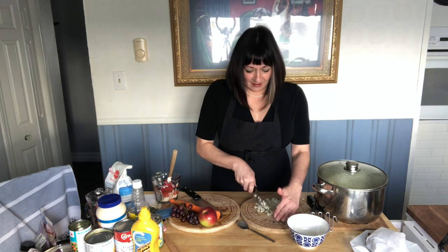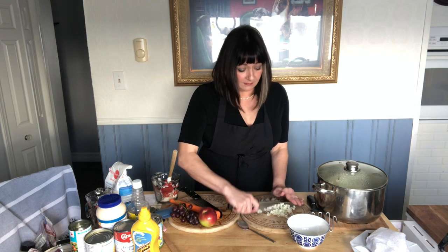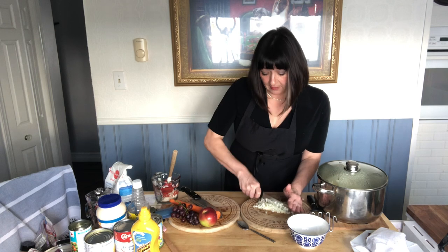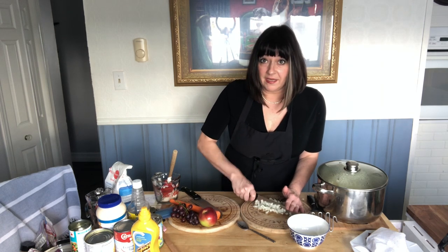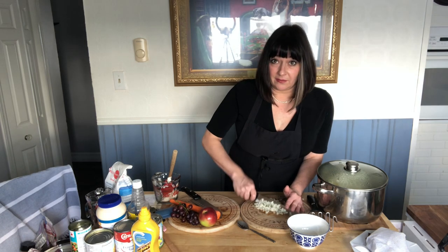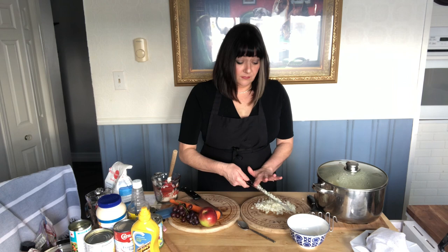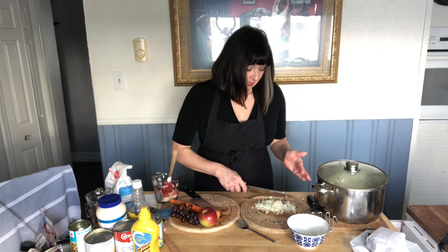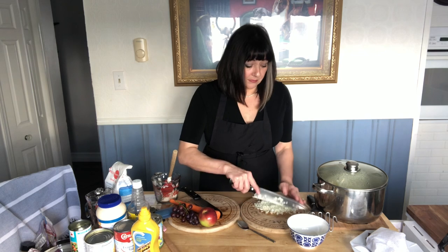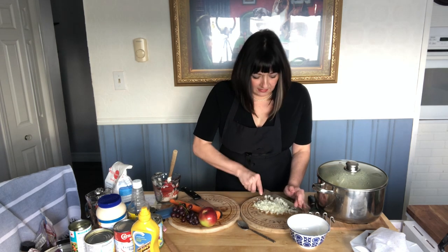Anyhow, right now I'm going to show you how to make potato salad. I have a very small onion and I cut it really small, and I'm going to cut it even smaller. I don't really like onions. I do like the flavor, and they do tend to put a really good flavor on salad, but I can't bite into an onion. So for me, I've got to have them minced really, really small.